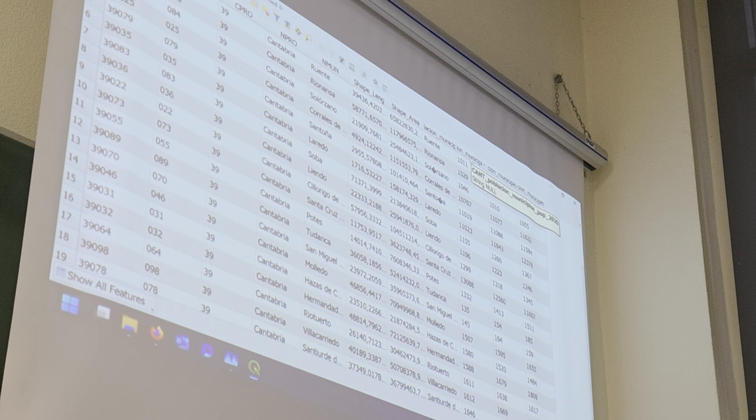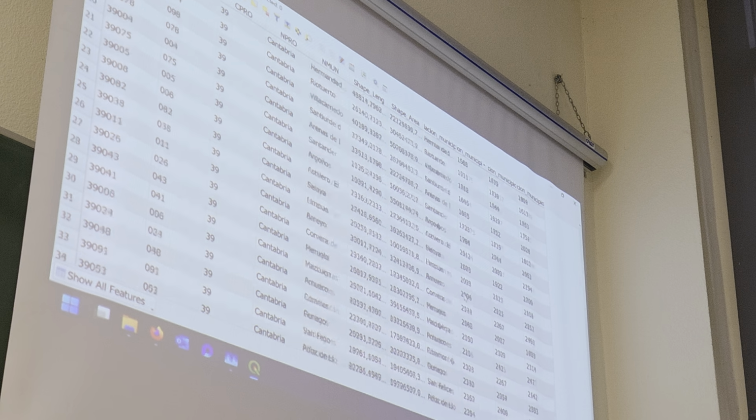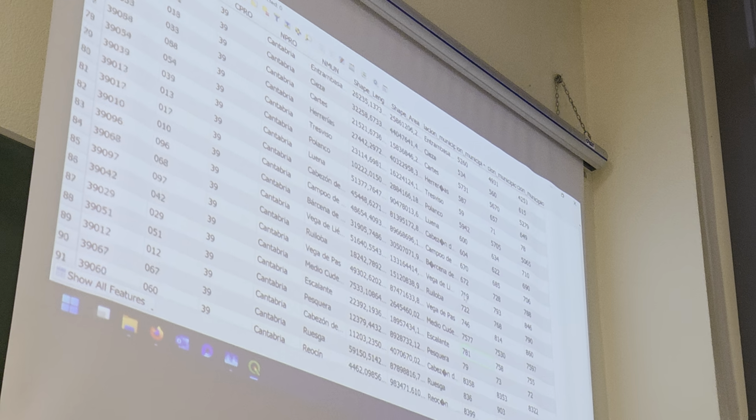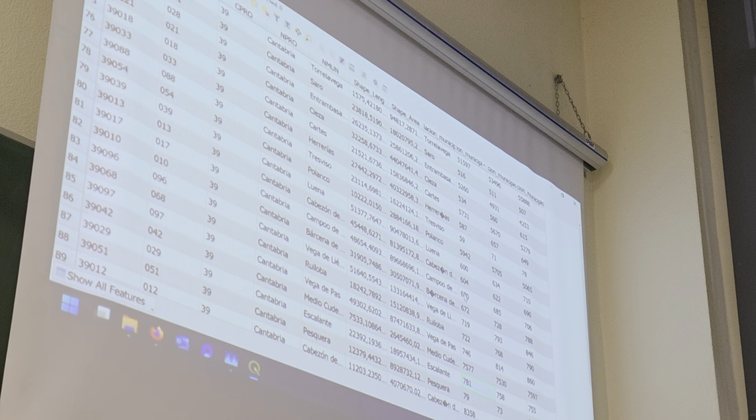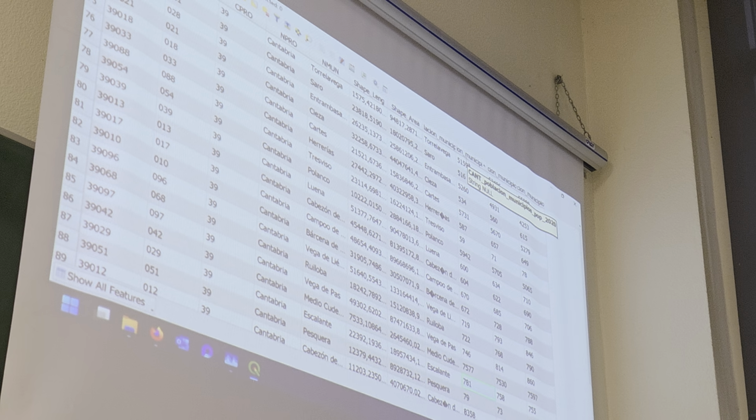When you click to organize, they order from the first value to the end, but not by the number itself. Okay? It happens because the GIS has thought that this is a string. These are characters, not numbers. Sometimes the software is not as clever as we think.